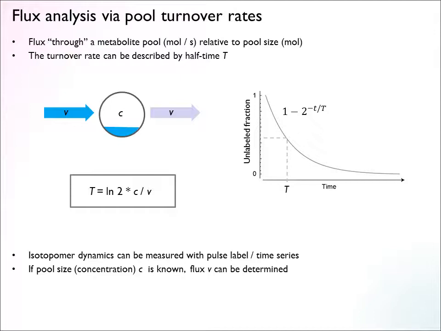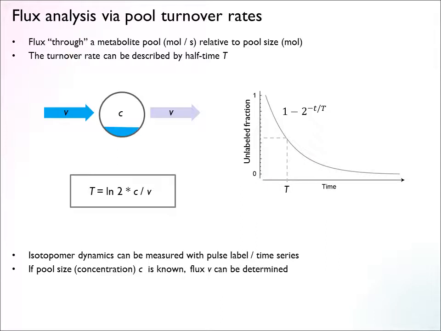You might call it a pulse labeling type of experiment, where you have a system or a metabolite of interest which is unlabeled when you start the experiment, and then at time zero you start feeding isotopes into this pool of metabolites. So you might, for example, be looking at lactate as the pool, and you might be feeding it isotopes by giving cells labeled glucose. What happens then in systems like this is that the amount of isotopes you see in your pool behaves like an exponential type of decay. The unlabeled fraction will wash out, and you will have the inverse curve of the labeled fraction going up.